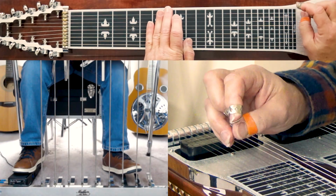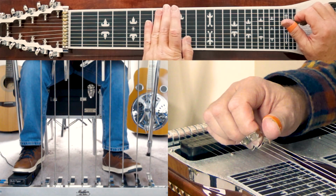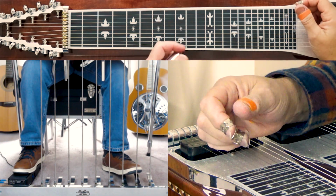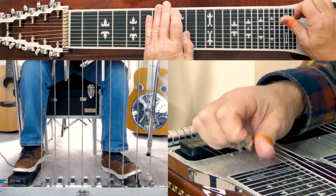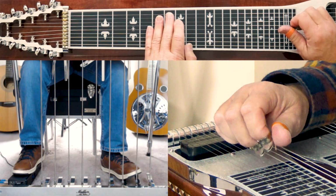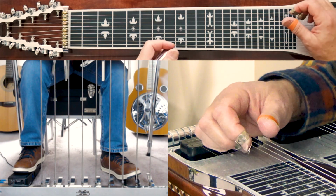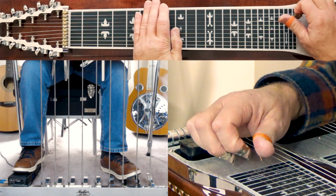Now, I'll play the first part of it, then talk it out to you. So we're starting here at the 8th fret. We're playing out of that position, which would be our B pedal, E, D flat knee lever for a G chord here, or G 7th chord. It starts out like this. Okay, so you play your second string at the 7th fret, slide it to the 8th. You have your B pedal down, and you play 5, 6.